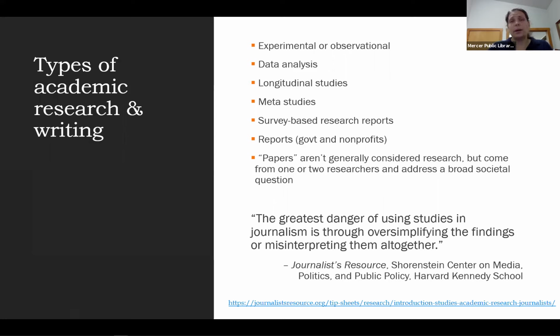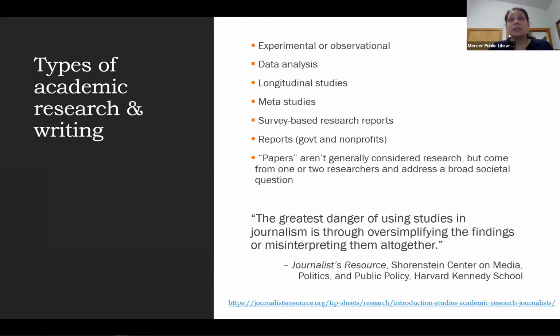So from a journalist perspective, and I like this quote, so I brought it right up here, the greatest danger of using studies in journalism is oversimplifying the findings or misinterpreting them altogether. And I think we've all probably can think of some examples where someone has seen something or read something and just thought that it was the be all and end all of that topic, and they didn't have to do any further searching because they already knew the answer. And maybe they didn't even really understand what that paper was writing about. So it is really important to back up and think about how any piece of scholarly writing that you're looking at fits into the wider world of that field of study.